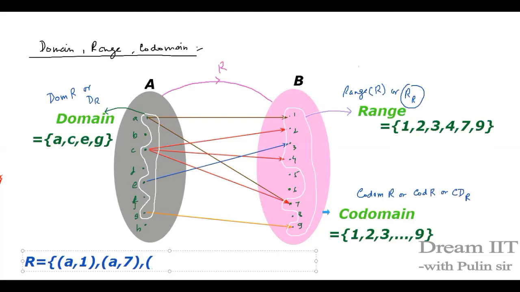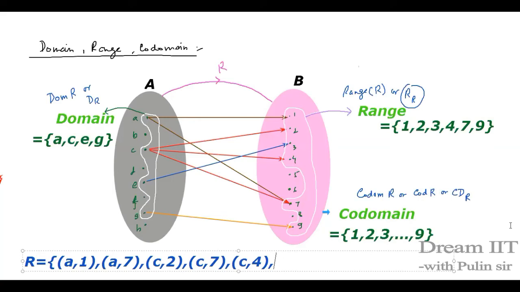And then with B, there is no element related. With C, there are three elements: 2, then 4, and 7. So C comma 2, then C comma 7, and then, okay, I missed one, no problem. That I'll write here. C comma 4, this is here. And now a few more are there that also we have to write when you write the relation in the roster form.